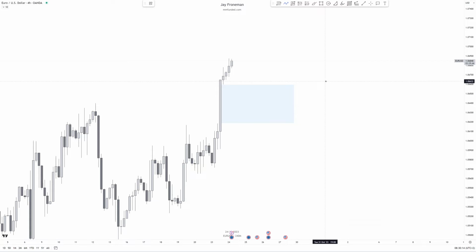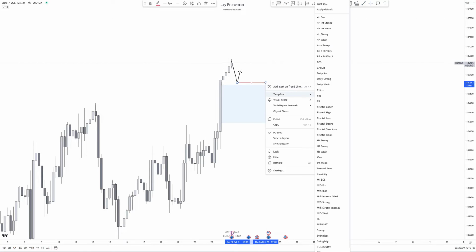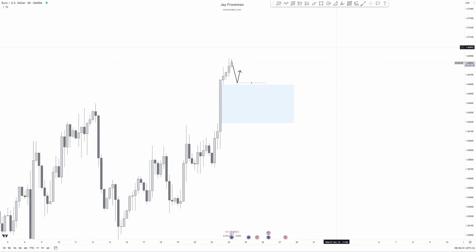Okay, so let's go over one or two things that we would like to see price do as price is entering a fair value gap. My favorite scenario for a fair value gap is a liquidity sweep into that fair value gap. So over here right now, as price lies, what I would like to see is price pull back, have a bit of a reaction, creating liquidity to form above this fair value gap. So I'm going to mark this out as a sweep.